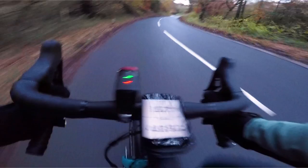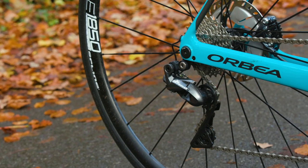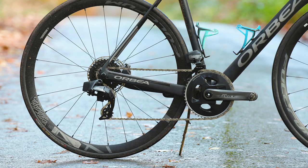Pricing on group sets is a bit of a minefield because if you go online and search for one of these group sets, you'll find some deals that are really heavily discounted over the retail prices. So what I'll give you is approximate retail prices and then a kind of approximate best price in the real world.